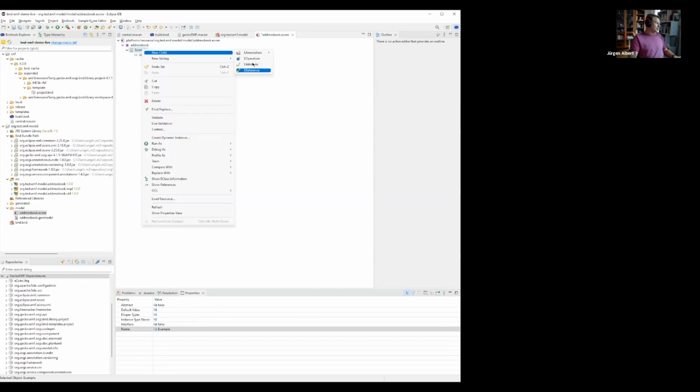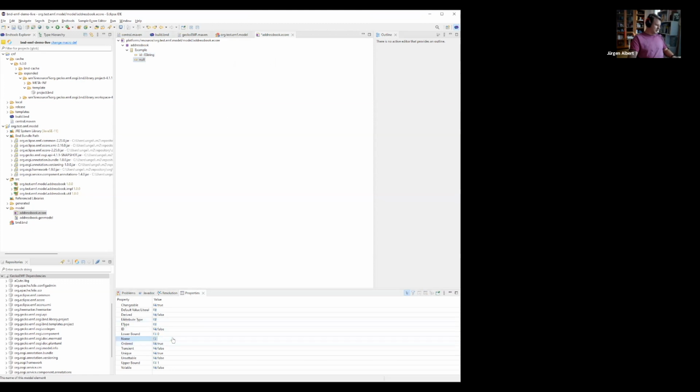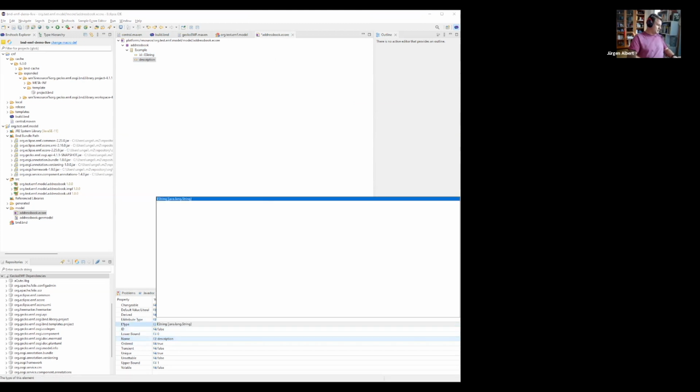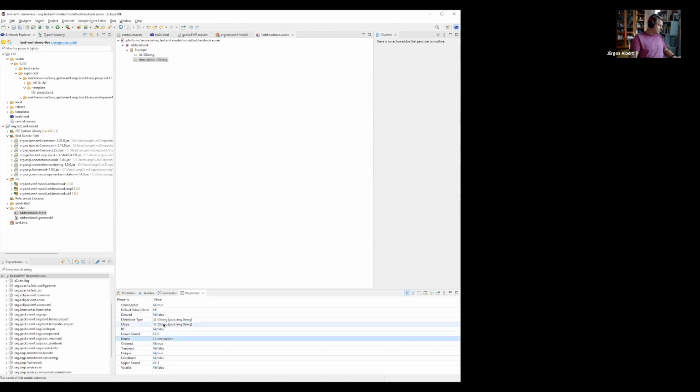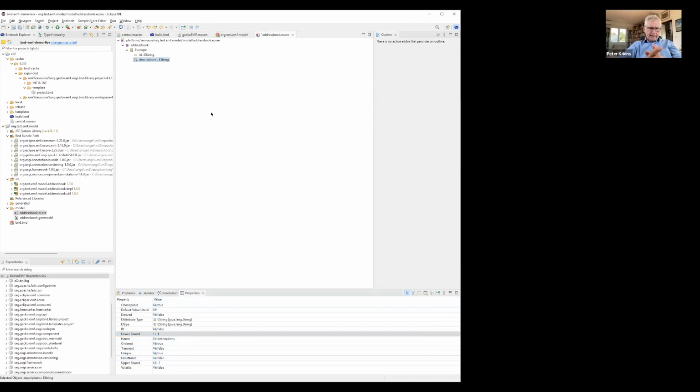And maybe just another attribute, like a description, which is also a string. And descriptions, we may have more. So we say this is descriptions and say the upper bound is -1. And we can always say, okay, but there should be at least one description. So the lower bound is 1. So this becomes a mandatory field, and we can later check that everything is valid before we persist it or send it over the wire or something like that. Just for my understanding, the example is an address book. That is the address book entity we're describing currently.